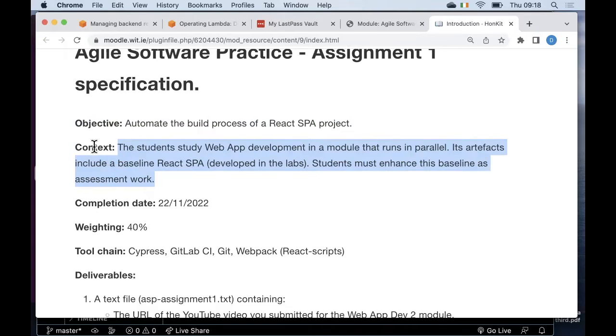So this bit that I've highlighted here is more targeted at them rather than ye, because I'm just saying here that the students study a module called Web App Dev, in which, as you know, you develop a React app in the labs, and I refer to that app as a baseline React app because I use that term further down in this assignment specification.